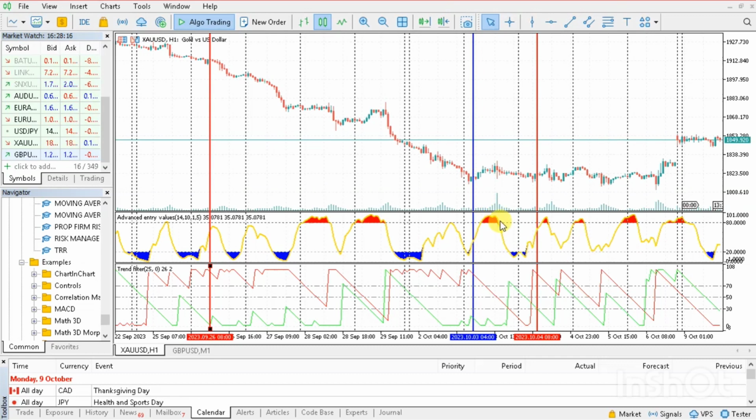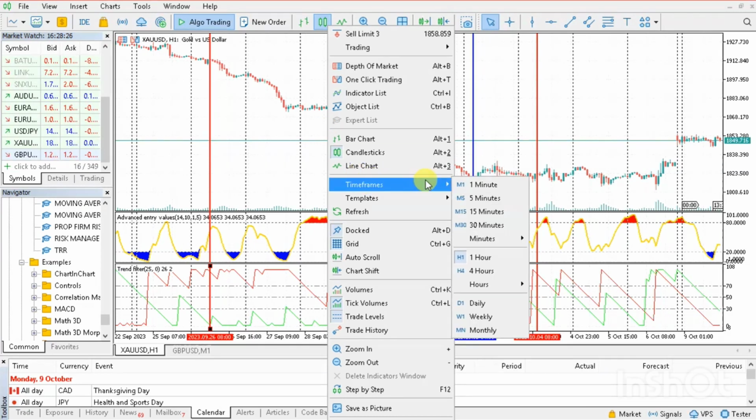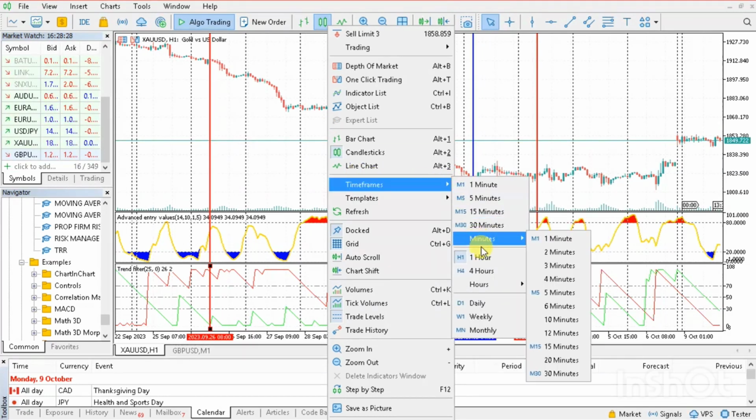So at this point we shouldn't be looking forward to take any trade again, because from this point to this point the slope of the market on the 4 hours has already started falling. So we are having a weak trend on the 4 hours. Let me show you guys what I'm talking about.